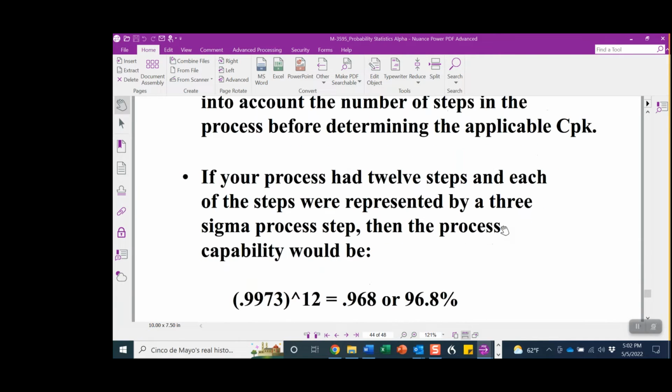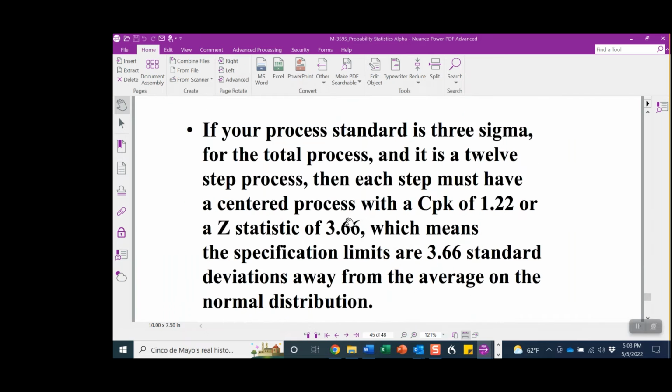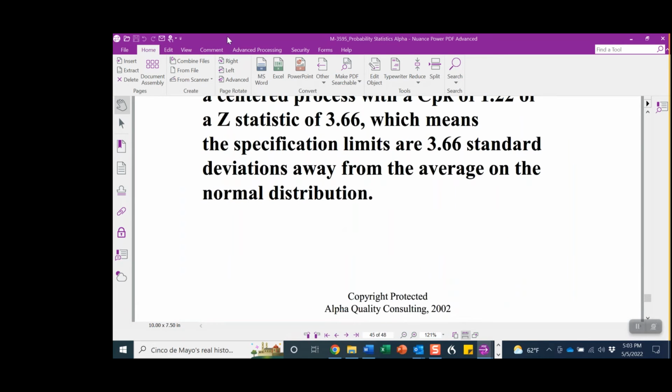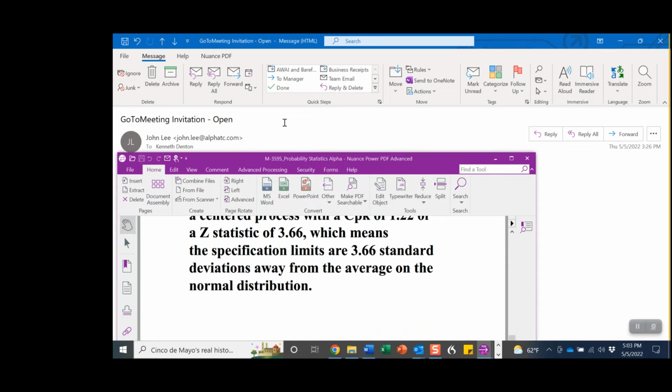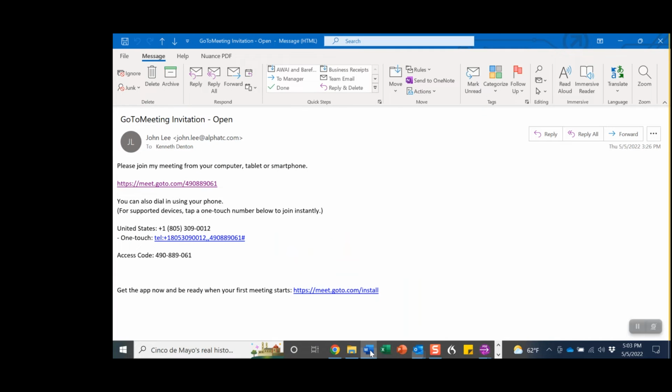Then I have another video that if you really want to learn how to do this, it may be in your account, may not, I can't remember, but you can go to YouTube and type in, how do I determine the proper quality standard for my organization? Then put John Lee in there and a video will pop up and you can listen to that one. I go through each step in great detail in that video. That'll help me then. Good. So I don't think there was anything else in this one.